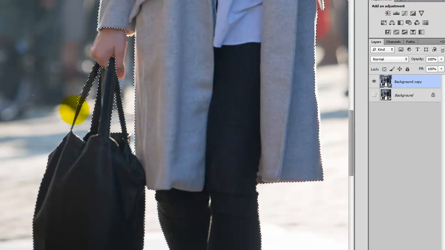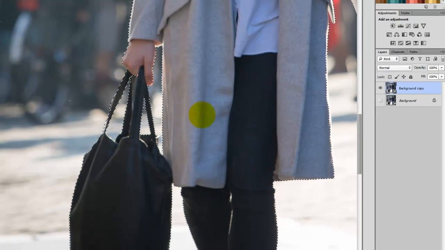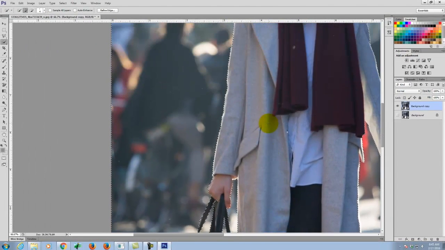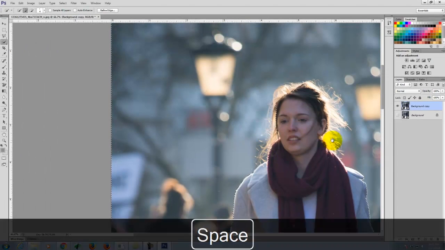And I need to not include that strap and not include her hand. And maybe a little bit more right in there. Not quite enough. All right, so something like that. So I've worked my way around the objects reasonably well.